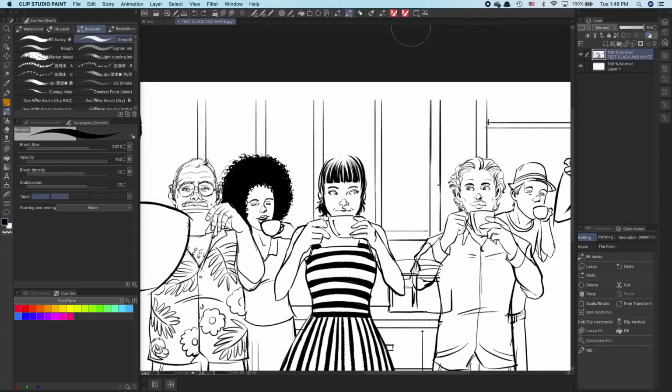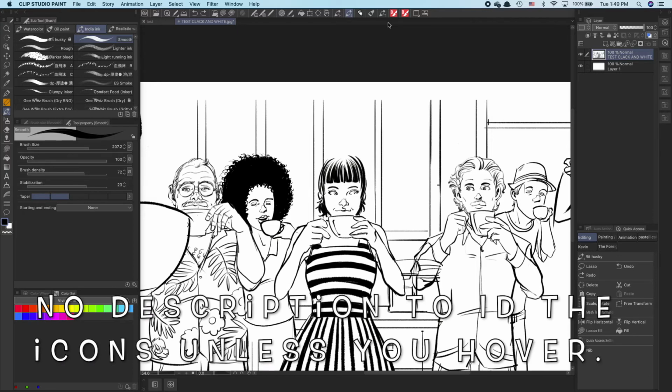But first, let me tell you why I'm not too crazy about the command bar. Look how small, by default, those tiny icons are. If you're working on a small tablet size like I am, this is a 13HD Wacom Cintiq, it's darn impossible to make out which brush icon you're selecting. So I prefer to keep all my go-to tools right here.